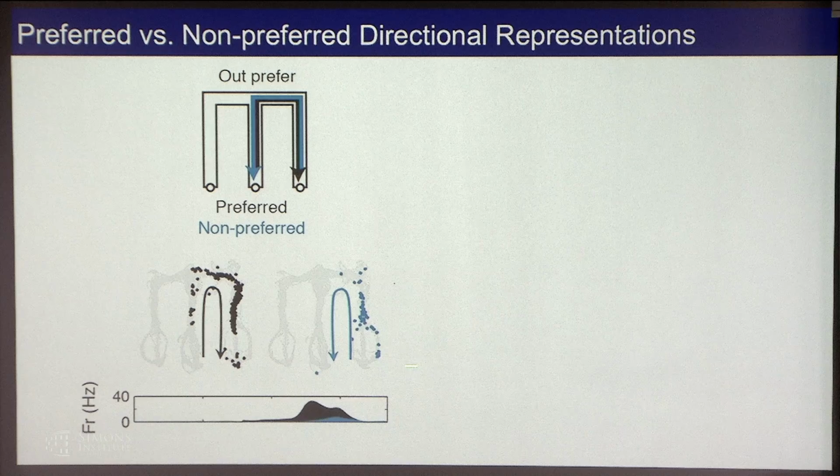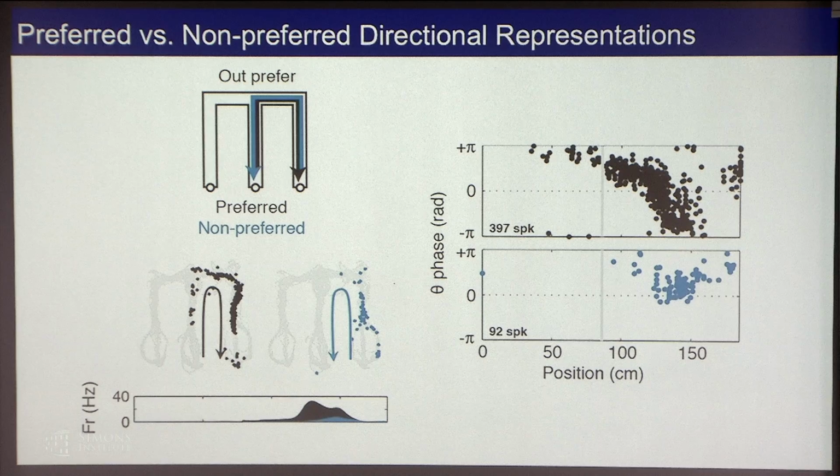So how do we interpret this directional firing? Is this just a little place field? Or maybe, and again, I really feel weird about saying this, is this maybe, just maybe, the animal thinking that it could turn around? Okay. Now, if we're going to entertain that for a moment, what would that mean? Well, that would mean that these spikes should exclusively occur at late theta cycles where we're thinking about something future-oriented. And that's, in fact, what we see.